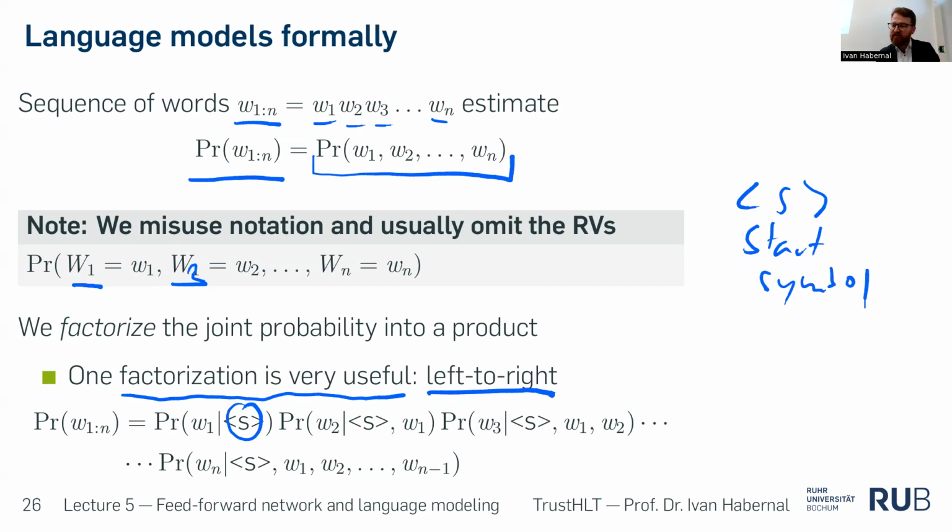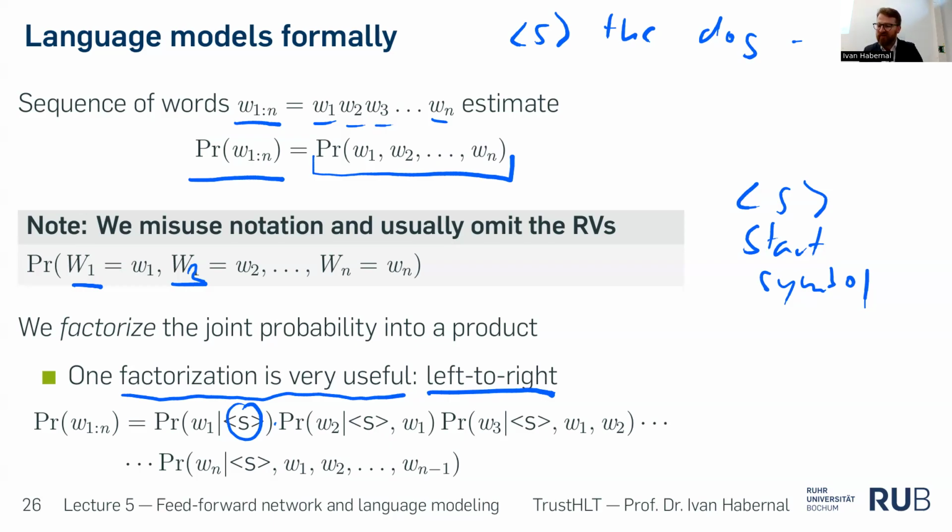So we're saying our sentence is maybe like the start symbol and then "the dog" and so on. And we're saying the joint probability is going to be the product of the probability of seeing the first word after start, times the probability of seeing the second word, being, for example, dog, after seeing start and the first word, and so on. So this is basically just a factorization of the joint probability. If you know the rules of joint and conditional probability, this is just using the definition.